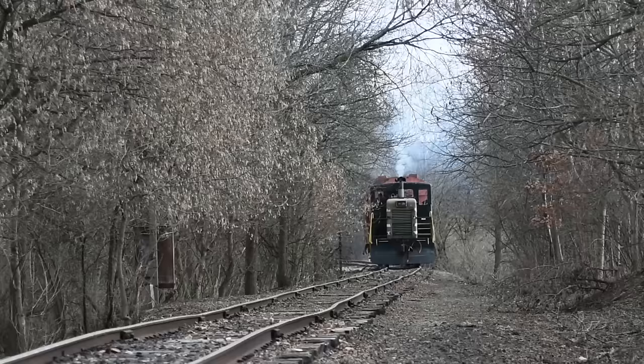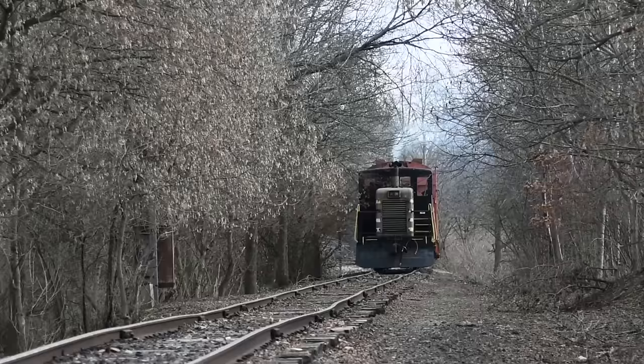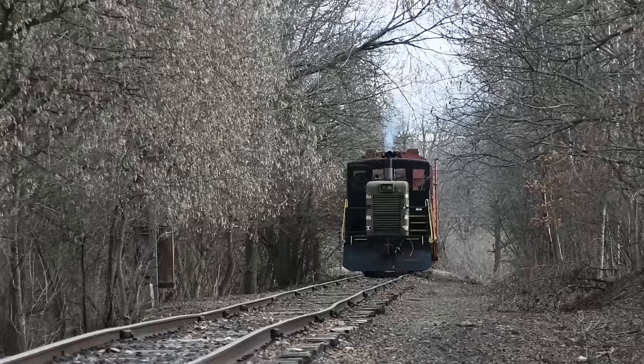The RPO car you see has lots of history behind it by itself. It started off its life on the Grand Trunk Western as a mail car and served the GT for several years before being retired and turned into a firefighting car by CN. This is where it received its red lead paint that has faded away to the point you see here. Sometime in the 2010s, the car was purchased by the CHS and has remained in the woods ever since. This car has the builder date of 1924.